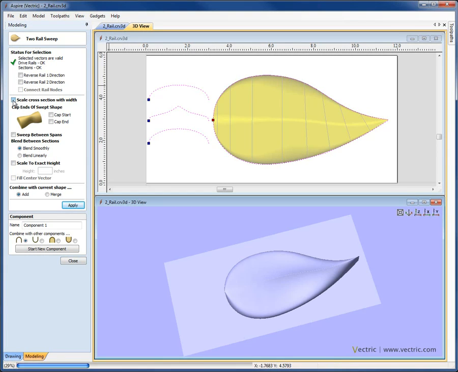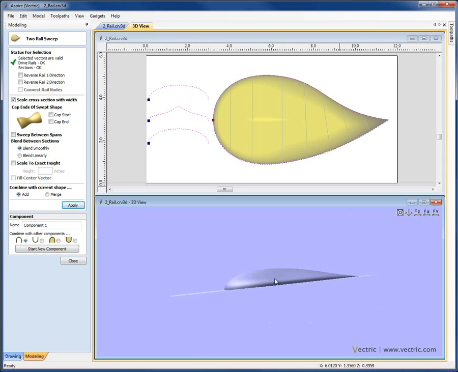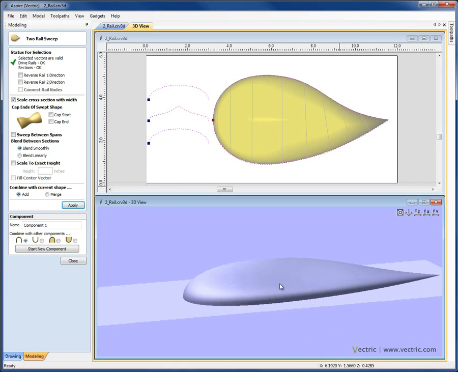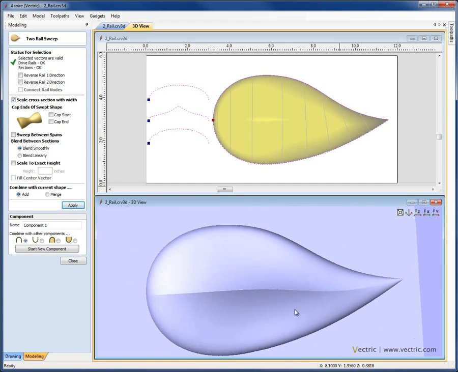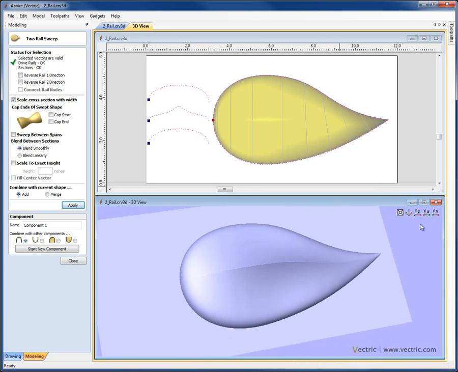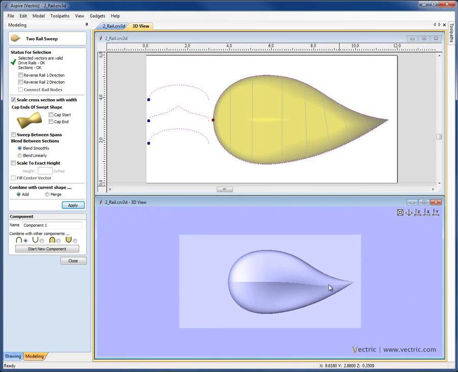So to get that kind of an effect with the 2-rail sweep, we check the option to scale cross section with width. If we click on that, what that's going to do is scale the cross section's height depending how far apart the bits of the vector are that the cross section's effectively being connected to in order to build our shape. So now you can see we have a nice flow of shape as that comes up from areas where the cross section is going to be very thin because the rails are close together, up and high in the wide area, and then down and tapering off again as once more the rails get closer and closer together, and so the cross section is going to get shallower and shallower.